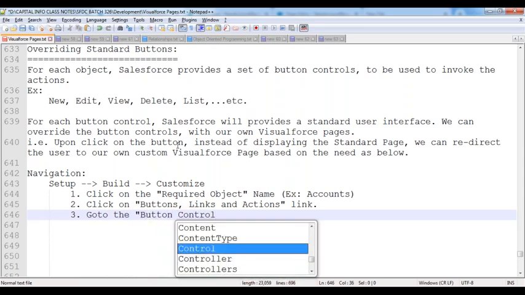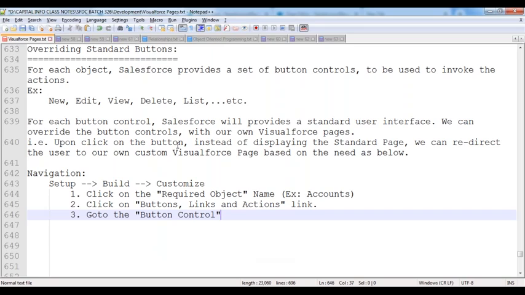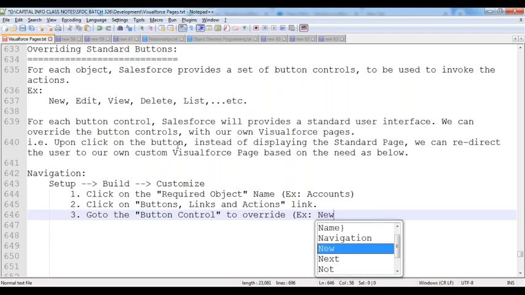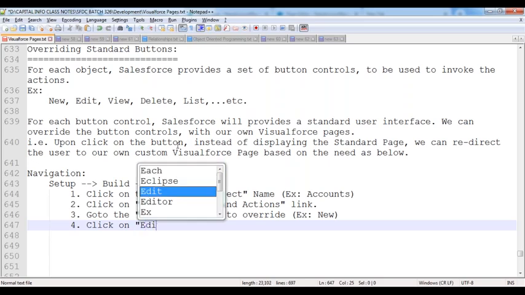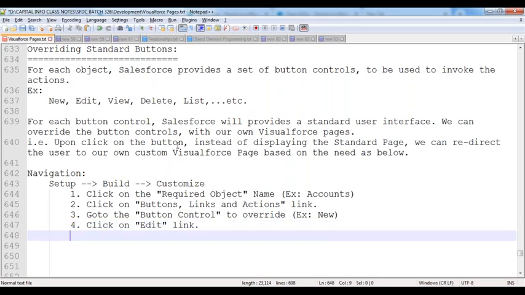Go to the button control to override, for example, new. Click on the edit link.